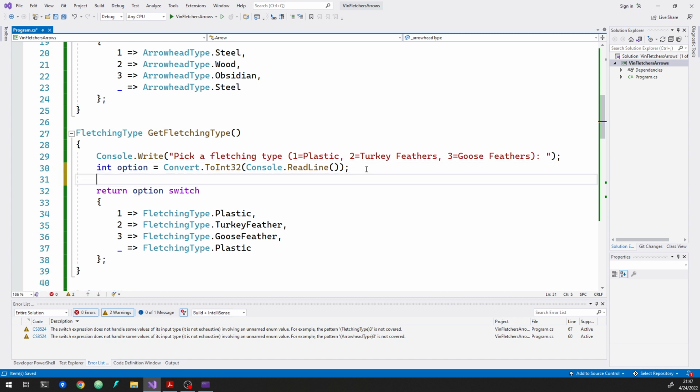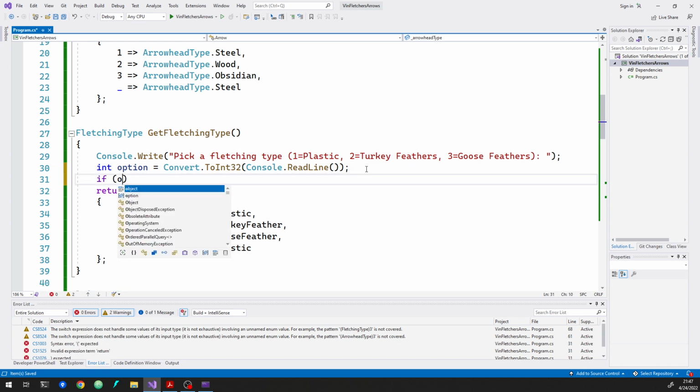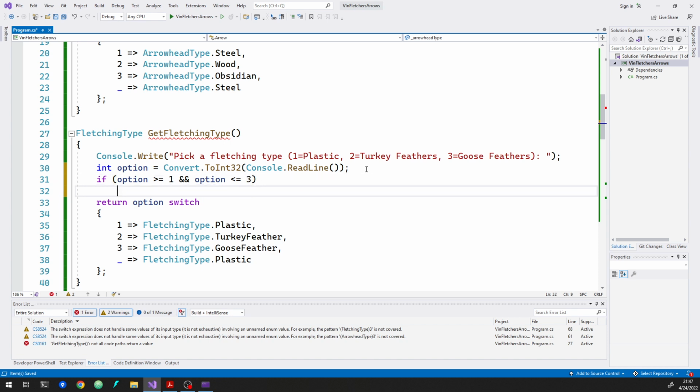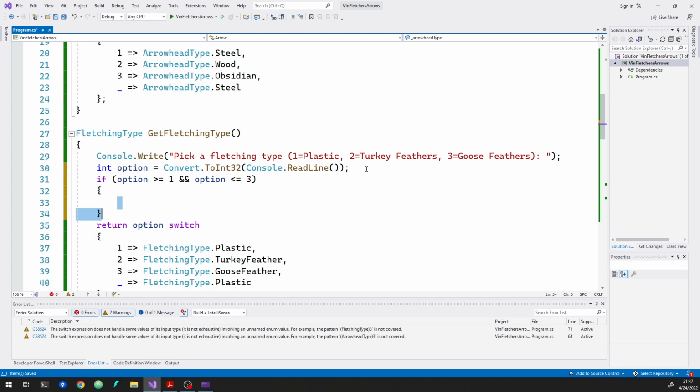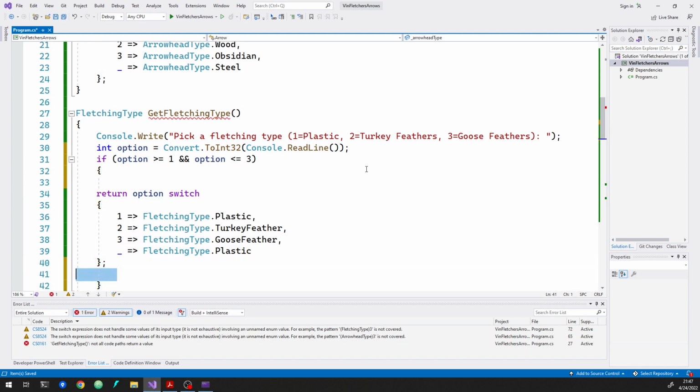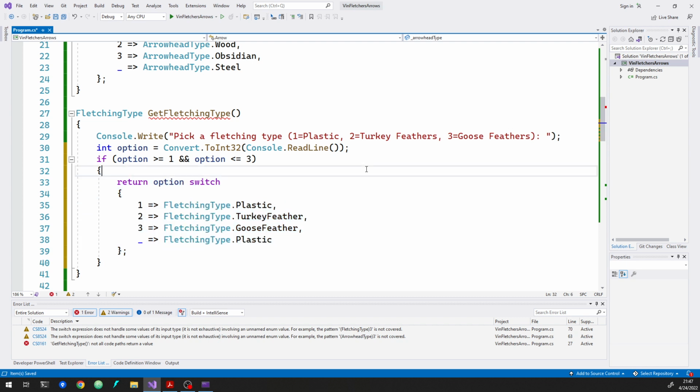Something like, if option is greater than or equal to 1 and option is less than or equal to 3, which is our total number of choices here, then we can return that. And otherwise we've got to handle it.